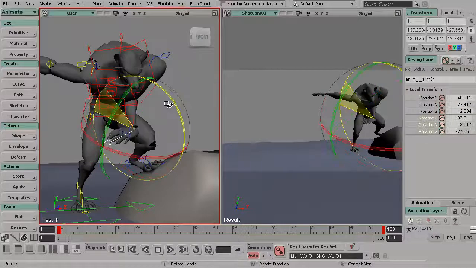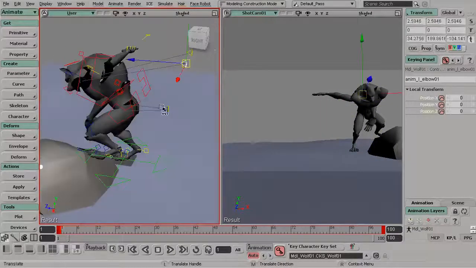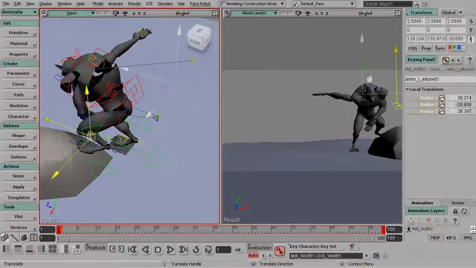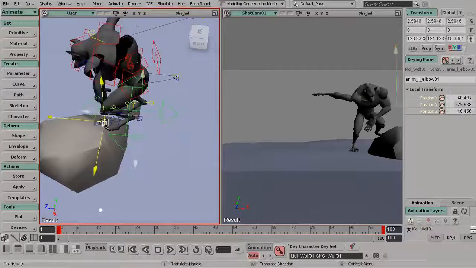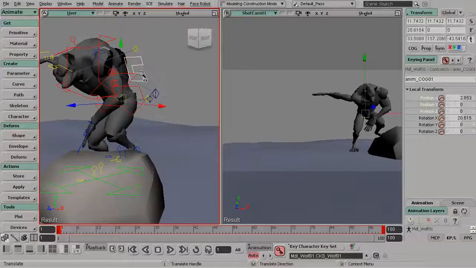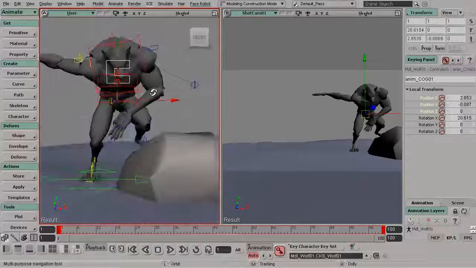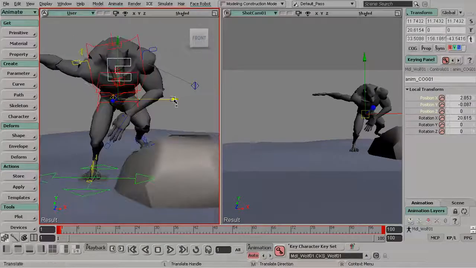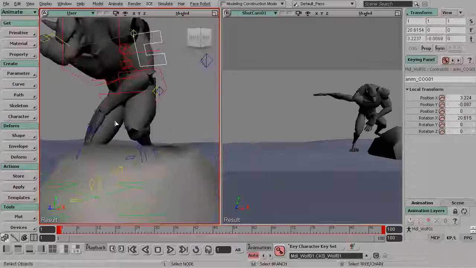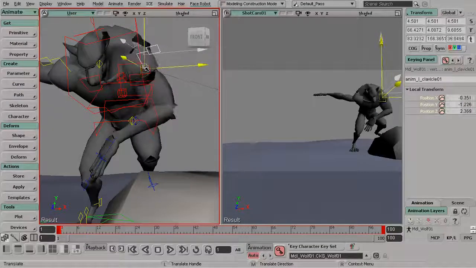Beautiful. And we'll also go ahead and rotate it down. We need to fix that left elbow. Let's go ahead and do that. We'll grab that control and just swing that around. Great. I'll take his center of gravity and let's bring him down. This pose is really starting to come together, which is really exciting. Great. Let's grab his clavicle. Let's just bring that down a bit.